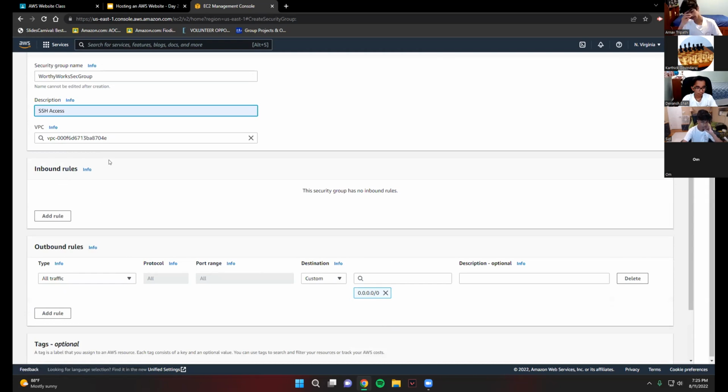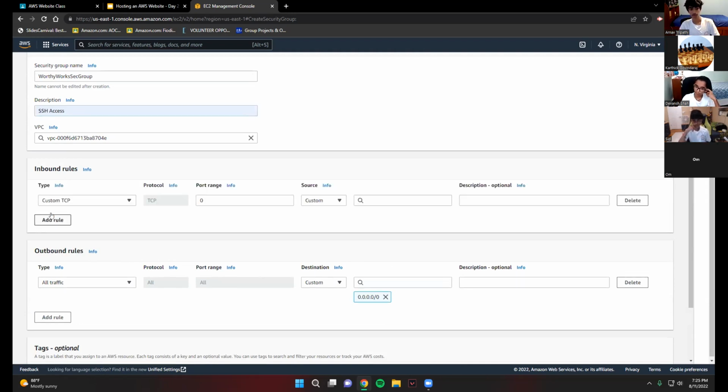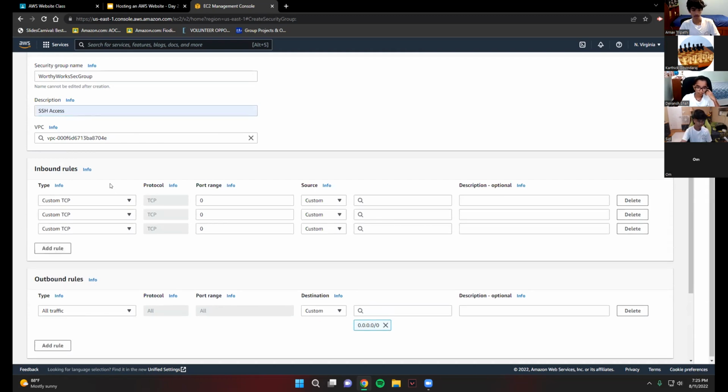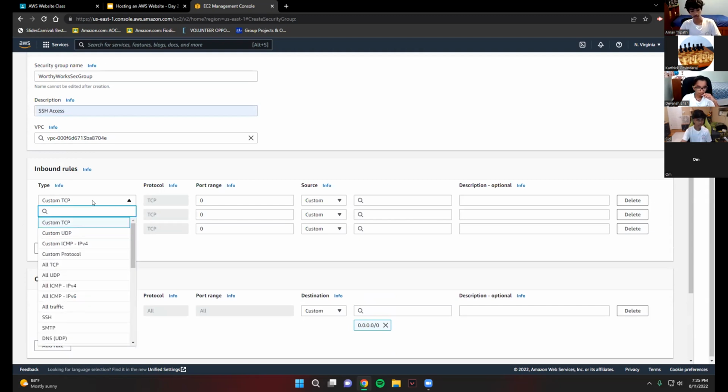And now we're going to be adding inbound rules. So these control the inbound traffic onto your website. So the first inbound rule we're going to create. So we just click add rule over here. You can click this 3 times because we're going to be creating 3 rules. The first one is going to be HTTP. So as I mentioned, this is a form of security.